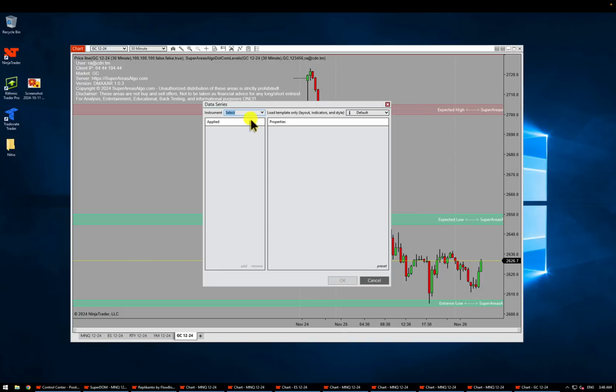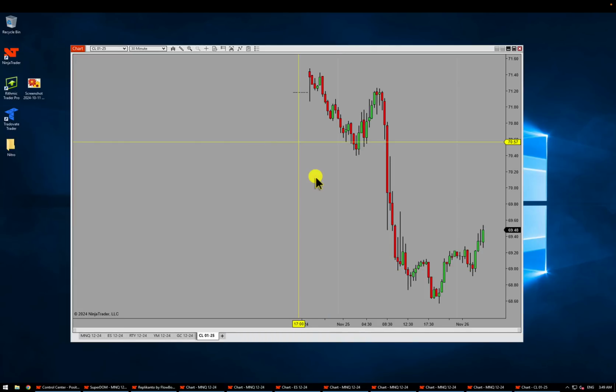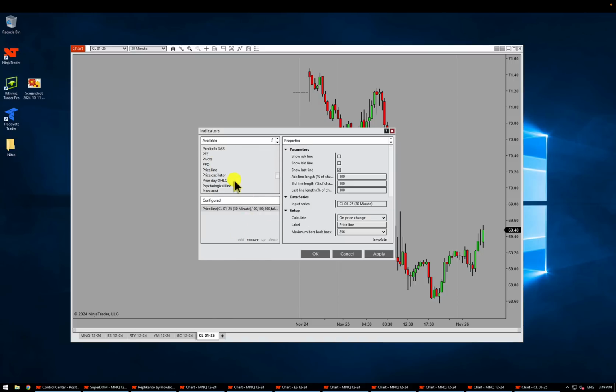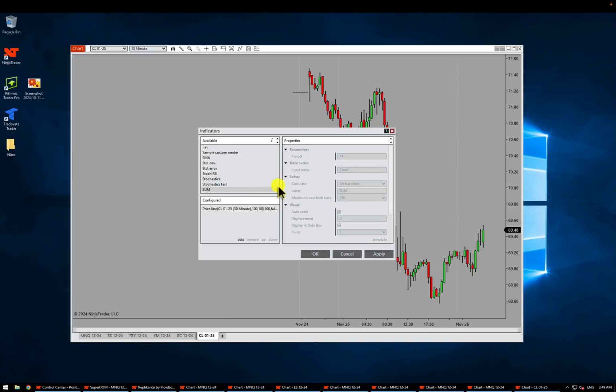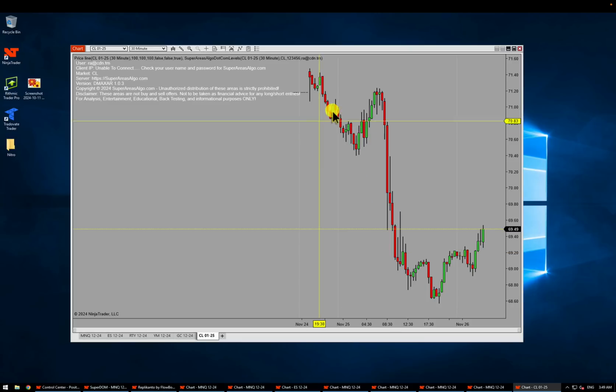Next area we'll pull up is crude oil. Crude oil future. 30 minutes, 3 days, good enough. Let's do crude oil, price line, and CL. Crude oil is going to pull the data shortly. There you go, crude oil is done.